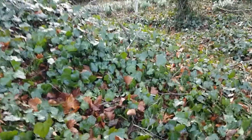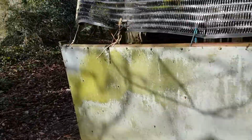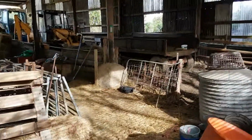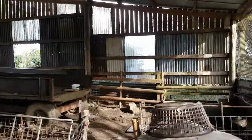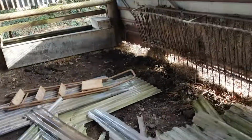So if I just quickly, I can do. So yeah, you see up on that roof up there? That's where I was on the weekend. So yeah, that's pretty much what I did on the weekend, and some more of the plastic stuff that we've cut down and sorted out.